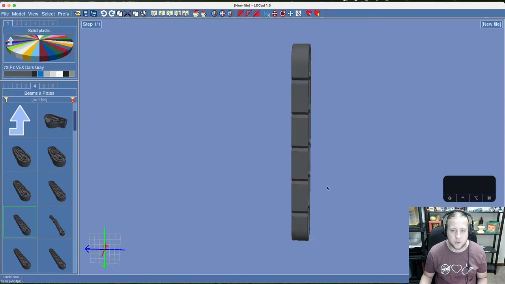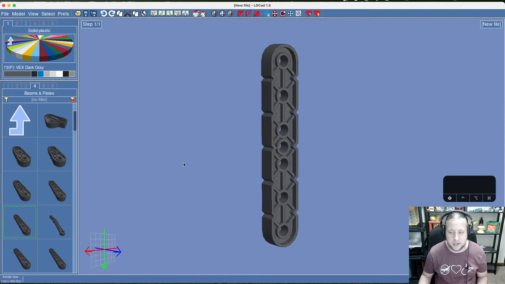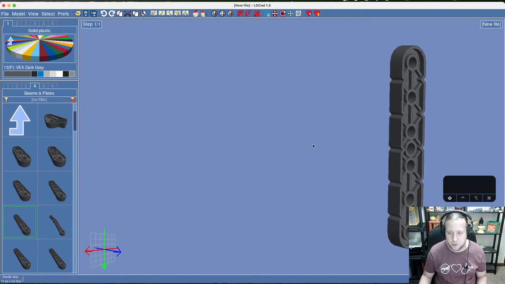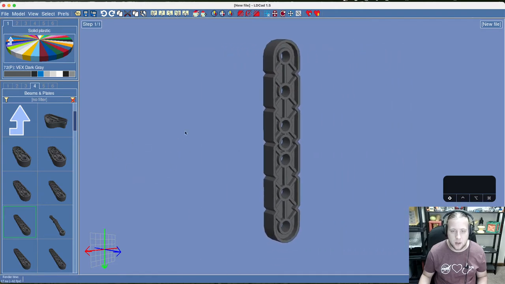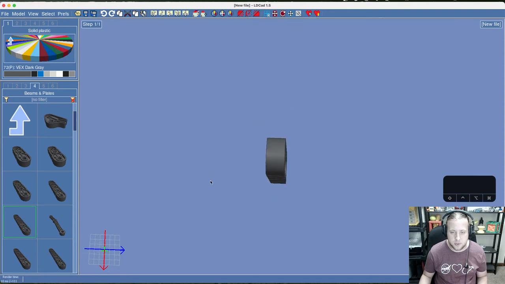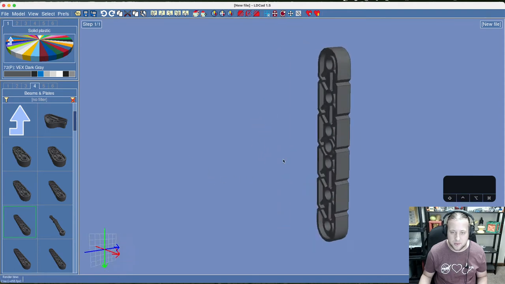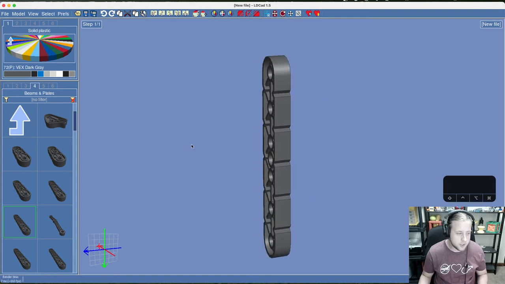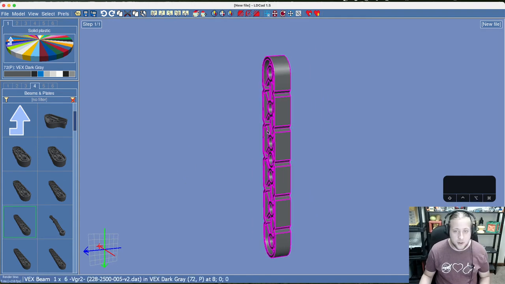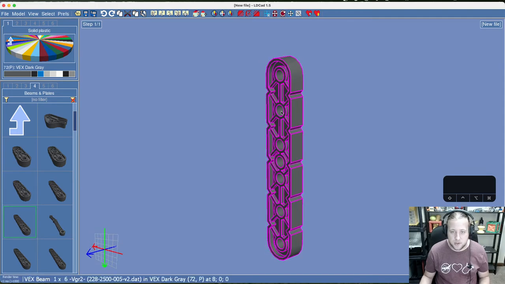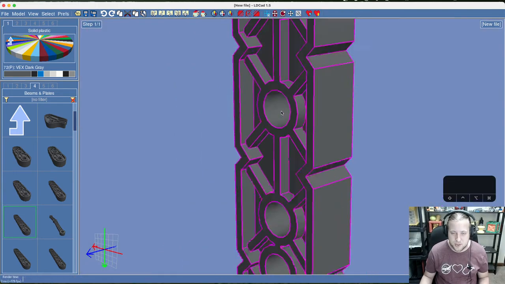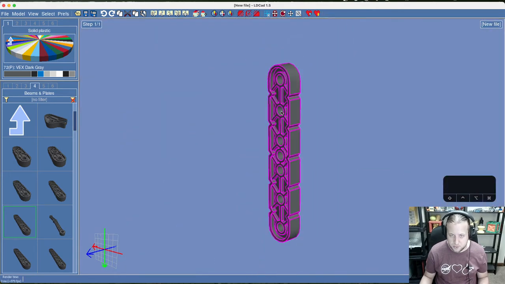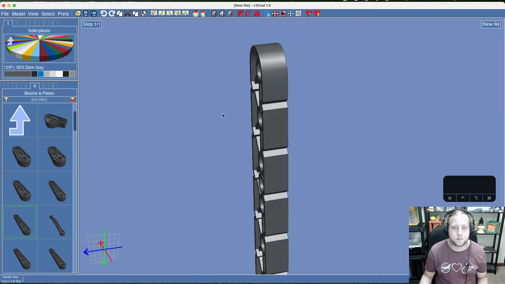So I can right click and drag to orbit around. If I hold down the shift key while I right click and drag, then I can pan around. So I'm holding down shift, right clicking and dragging, and then I can pan around. So between these two, I can navigate around and see whatever angle of the assembly I want to see. Then the last important way to move around the part is to zoom in, and we can zoom in by using the scroll wheel. As I scroll up here, I'm zooming in. As I scroll down, I'm zooming out.